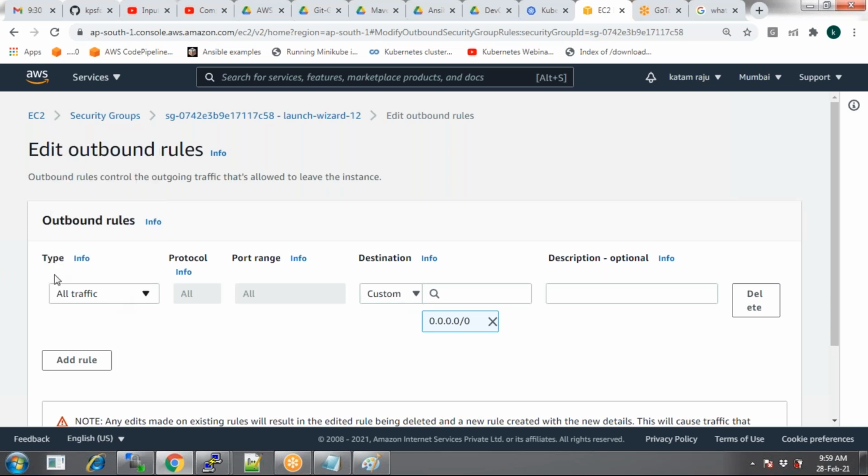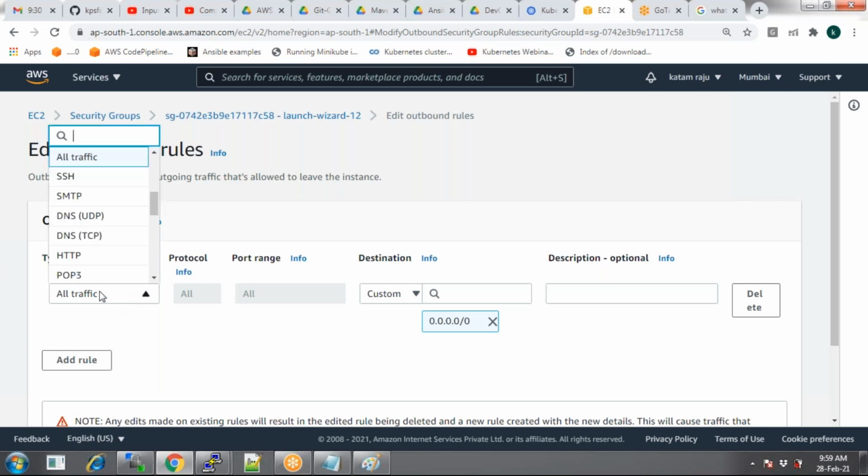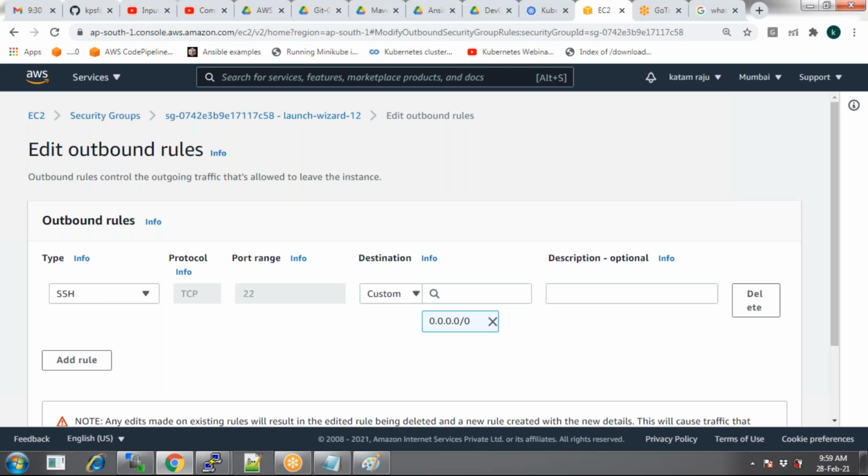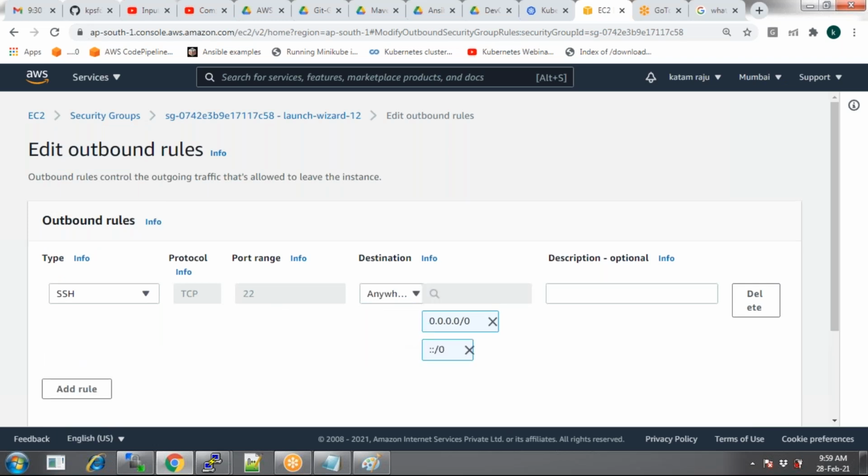Look at that type. All traffic, right? Change it to SSH. Okay, then you can paste my IP. Is it correct? We'll take custom and paste the IP address of our instance there.